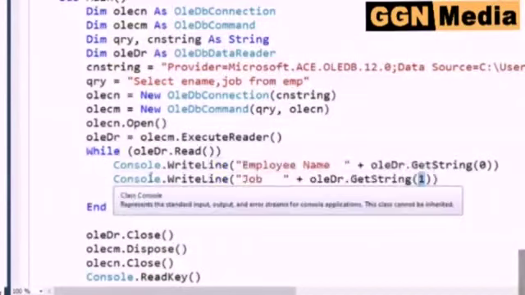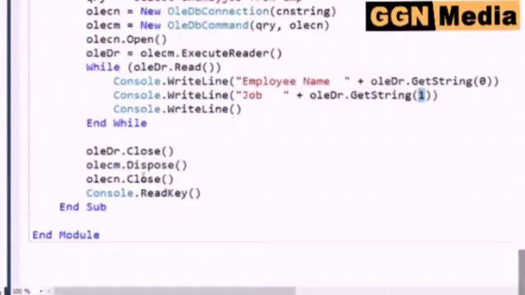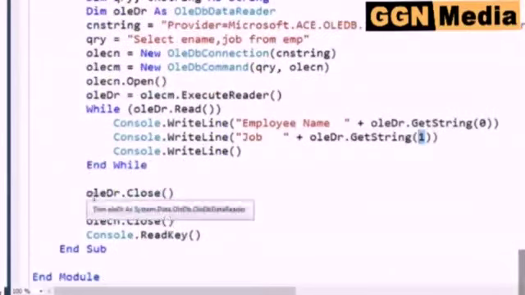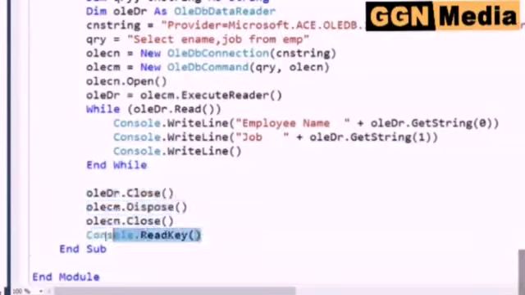When we have printed all the rows, we close the data reader object, then we dispose the command, and finally we close the connection. And this is ReadKey, which works like getch: it will pause here until you enter any key. Now run the program and see the result.